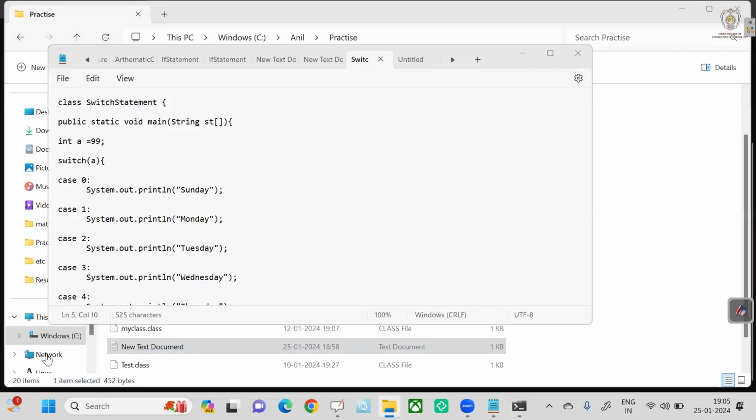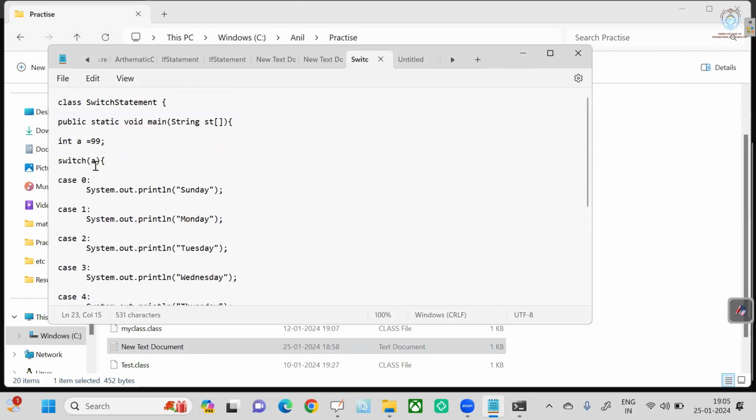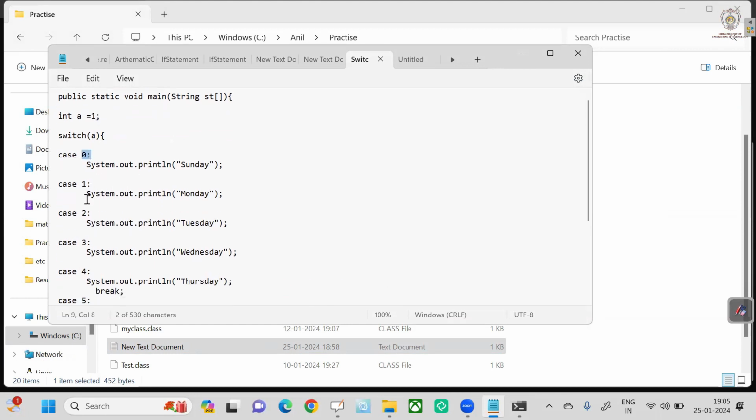Assume that I kept the break statement here. What if I keep it here? Assume the input I have given is 1. Now it will see case 0 didn't match, case 1 matched.